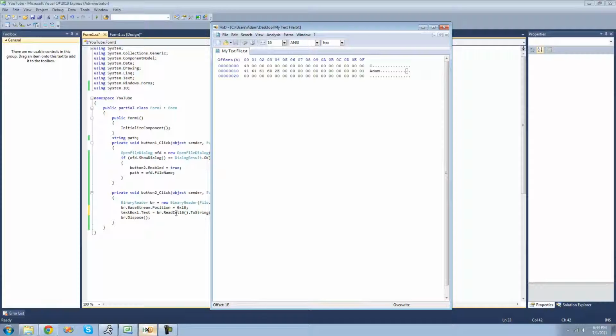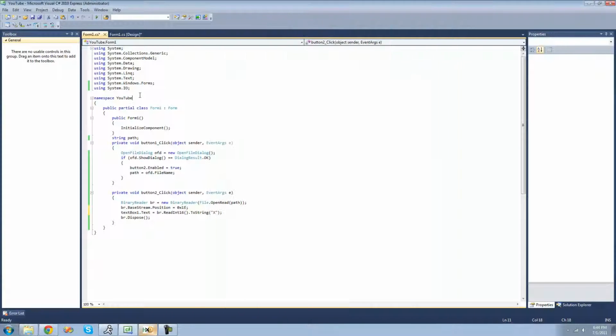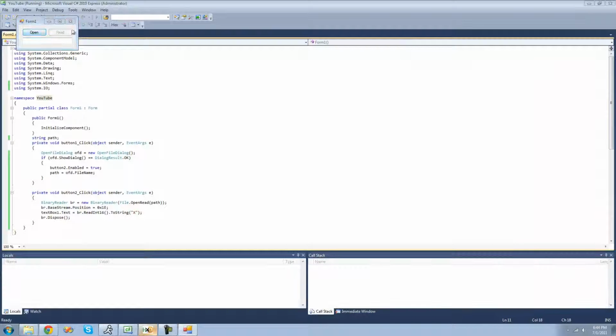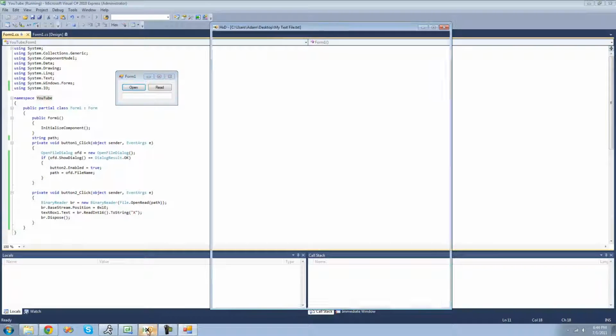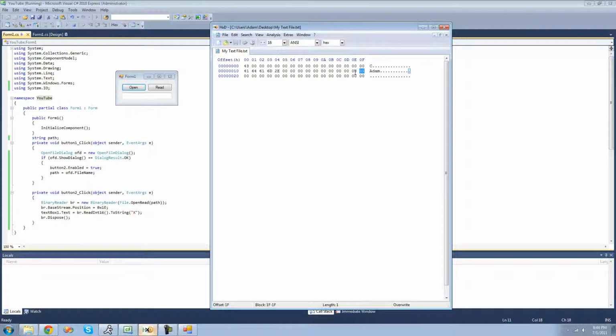This is a 16-bit integer, meaning that it's 2 bytes, so we're going to have to start 1 byte ahead of here. We'll read these 2 bytes, and we should get 1 in this text box. Well, at least that's what you think. You think that you get 1 in this text box, or 0, 0, 0, 1. Well, actually, we're going to get 1, 0, 0.